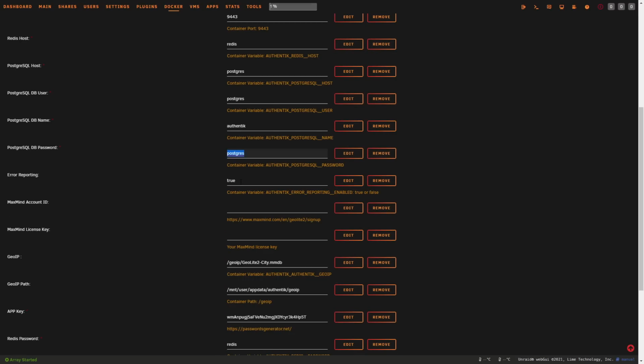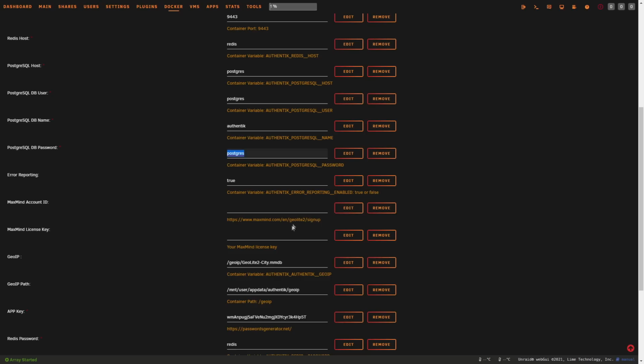If you come down a little lower, we have our error reporting, and then we have MaxMind. Now, if you used MaxMind before, you'll know what it is. It basically gives you access to geo information based on IP addresses. So you can see where hits are coming from and where they're going to. It gives you a location. Now you have to sign up for that. You can get the free license, etc.